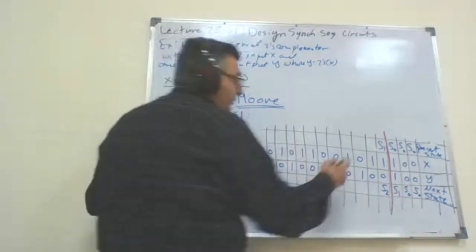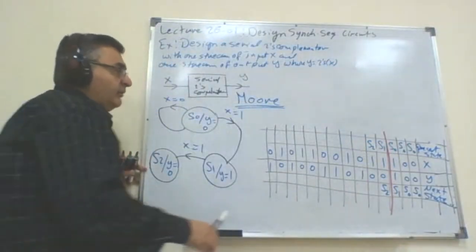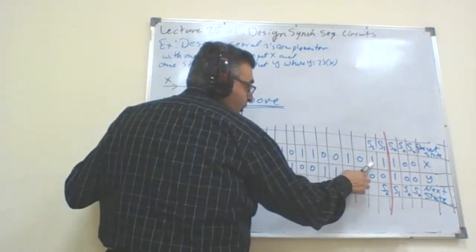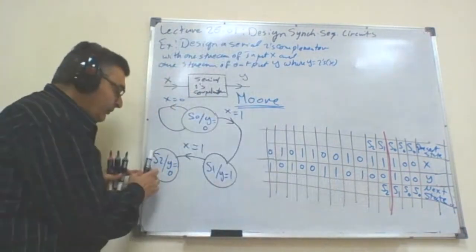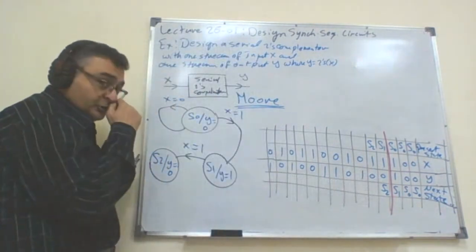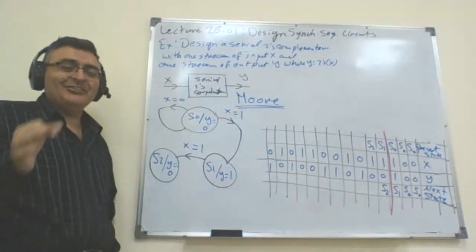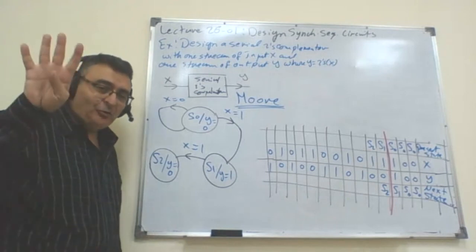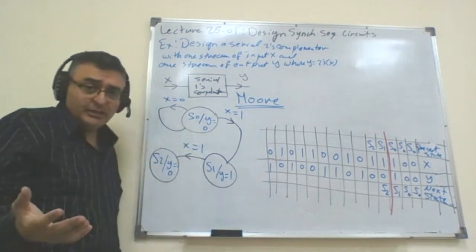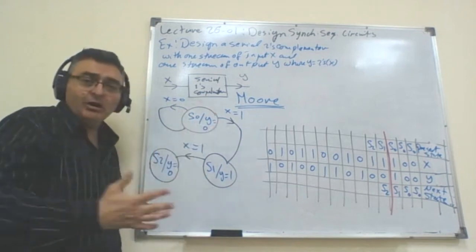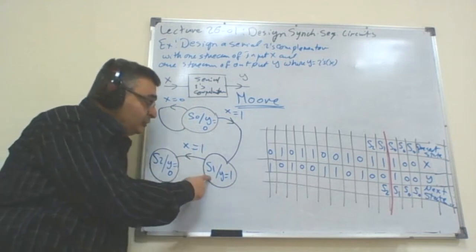Now, let me continue. Now I am in S2, and I am receiving X equals 1. So, now I am here in S2, I received X equals 1. That means I need a new arrow. Where will the arrow send me? Now I have 4 options. Either going back to S0, which is not valid anymore, because in S0 X and Y are matched. This is one thing. Or I can go back to S1.